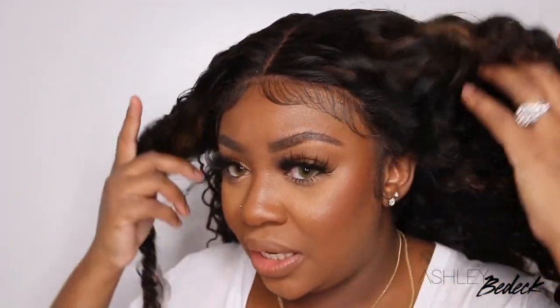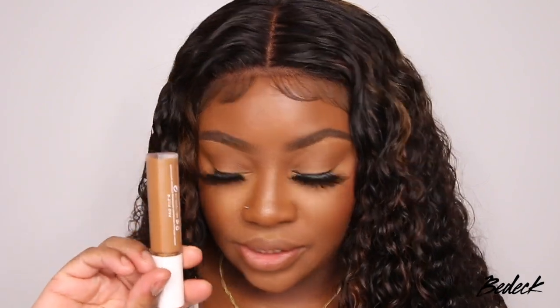All in that, I did go ahead and put on my makeup so I can let the wig dry and let the hair set. One thing I didn't do was add the concealer to the parting, so let's go ahead and do that now, and then we'll pretty much be done. We can go ahead and update the baby hair as well. So let's just do the parting and see how we feel. So you guys know our favorite is Fenty for the parting.